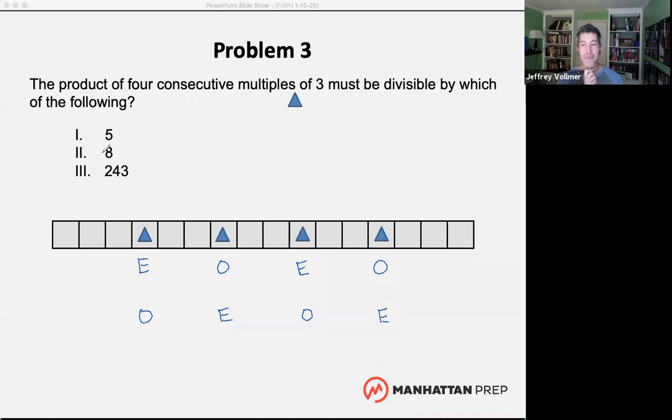Let's see what types of even numbers these are. Did you know there were different types of even numbers? Let's just go ahead with the first option, knowing that the same principle holds for that row I just deleted. Let's suppose this even number is, we'll just call it 6, since it's a triangle as well. That would make this number 9, and this number 12, and this number 15. Again, none of these are multiples of 8. But we already found earlier that 6 times 12 is divisible by 8. How does that happen if I'm only multiplying 2 even numbers?